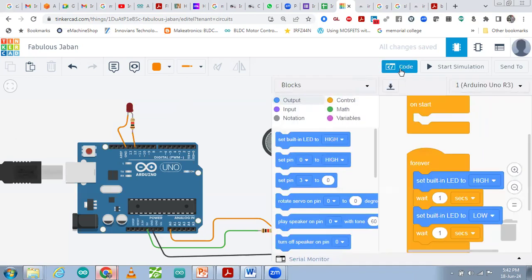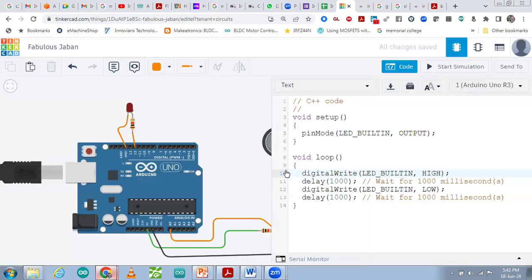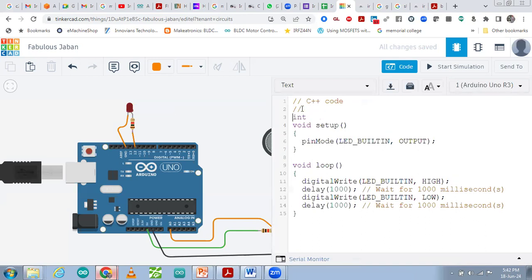Now the code will be similar. You can go to the text code. In the text code, we are going to write code for analog read like earlier we have used. Same code I'm going to repeat. So I'm going to take two variables over there. One is an integer, and the name of the variable is force.